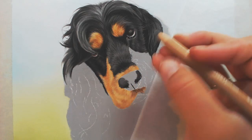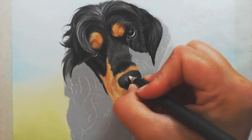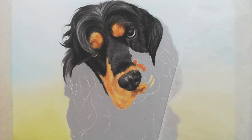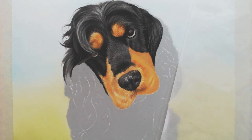On my Patreon channel I'll be making some focused in-depth videos — for instance, a whole video just on a dog's nose, from start to finish. As you can see, I put my darker colors down first and then build from there. I always put in the nostrils first because if you get the shape of the nostrils wrong or in slightly the wrong place, you will not get the shape of that dog's nose right. Getting the nostrils in first gives me the basic shape to block colors in around.